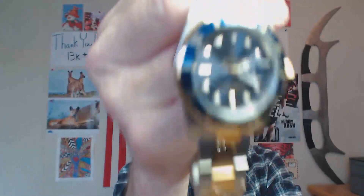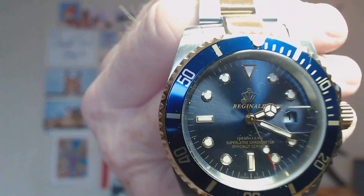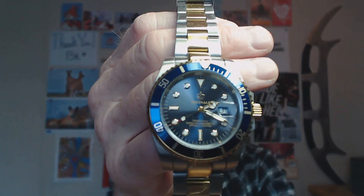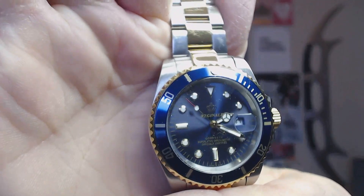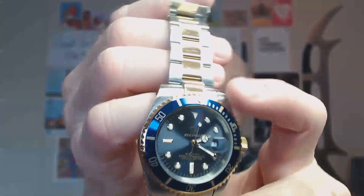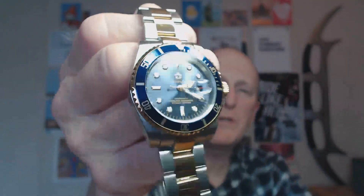This is a Reginald — a cheap Chinese watch, about $40 on Amazon, but really good quality. If I were gonna get rid of a watch I might get rid of this one, just because it's an off-brand made in China, but really there's nothing wrong with it. It's just beautiful with the blue face, the blue bezel, and the gold trim. The stem is gold, around the edge of the bezel is gold, and there's a gold stripe on the center links on the band. I call this my Chinese Rolex.